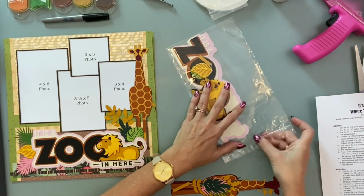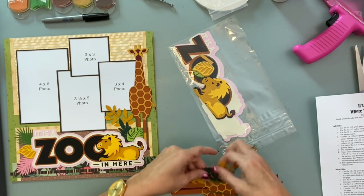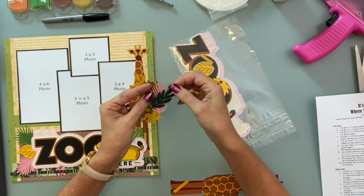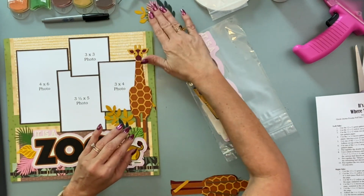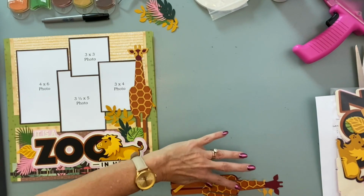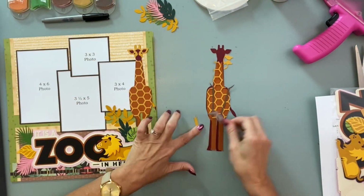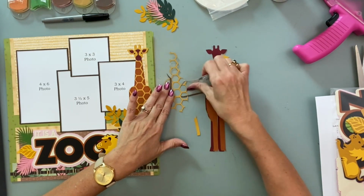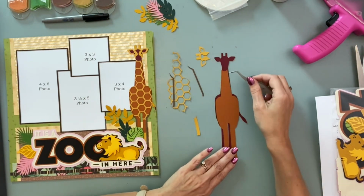All right, so I just am going to work on the giraffe first. All of these various vines and leaves, they're all single layer, so nothing needs to be done to those. So I'm just going to set those aside for now, and I'm going to work on my giraffe. He is a little challenging because he has some kind of oddly shaped pieces.